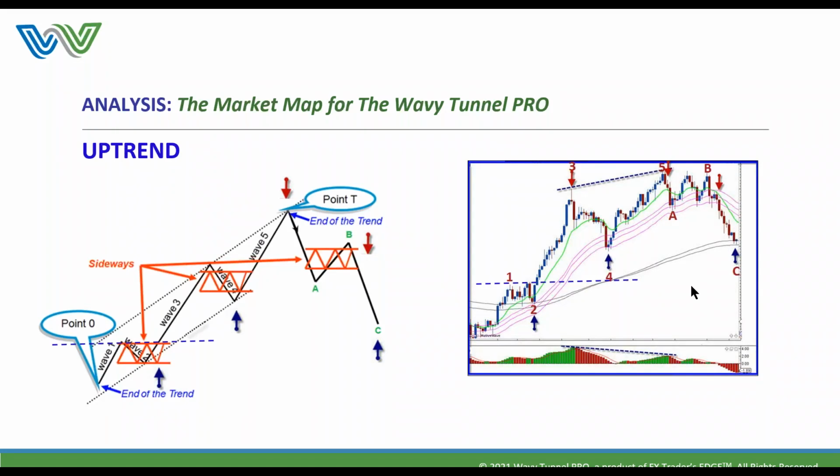Now look at the wavy tunnel strategy setup on the right. It looks very similar to the 8-wave market cycle. Why? Because it is. And this is an ideal market map using our strategy. So when we have this ideal setup, we have trained the brain to know exactly what to do when we see it. And we're not going to see this setup all the time. But if we're trading enough markets and we have a scanner to show us this setup, and I'm going to show you that, how cool is that? So what we're going to do is figure out what this point is so we can go into the market at this point, at the end of wave C.